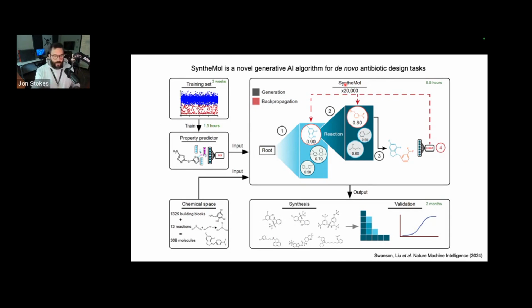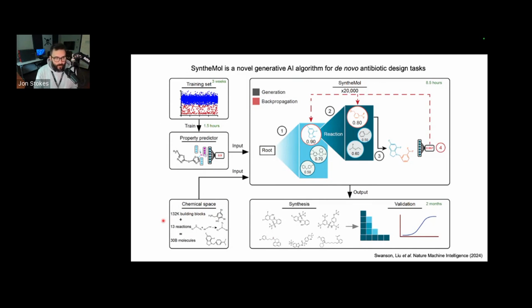And what I'm going to do is paint a picture of generally how it works, then we'll dive into it a little bit more. Synthmol starts like before with the acquisition of a training data set and training a property predictor, right? This is stuff we already discussed. However, instead of showing the property predictor molecules from a pre-curated chemical library, we're going to design molecules to show to this predictor. And how Synthmol works is it doesn't design molecules atom by atom. Rather, it builds chemicals using a predefined set of molecular building blocks.